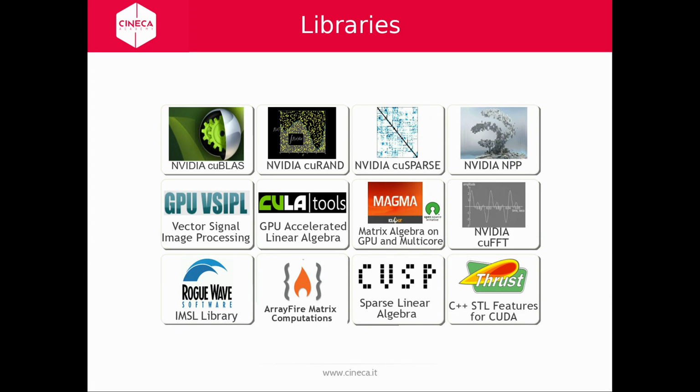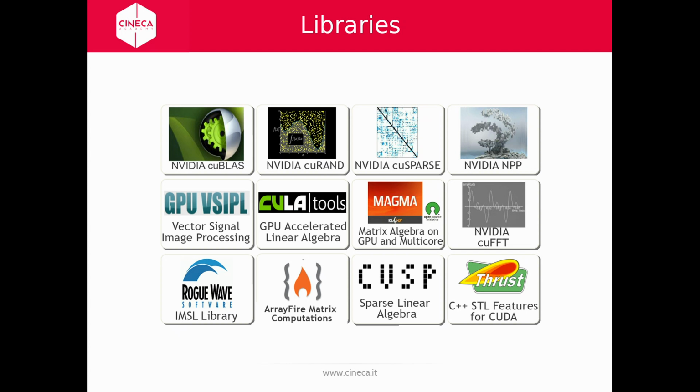So how can you exploit GPUs? Well, there are mainly two approaches. The simplest is probably just exploiting someone else's work. CUDA and NVIDIA spent quite a lot of time creating extremely efficient libraries for doing a number of things. And if you are doing scientific computation, I really believe that you may end up using one of these libraries for the task that you have to solve. It's very hard to beat the performance that these libraries provide unless you have a very specific task that you want to do.